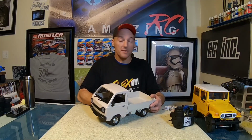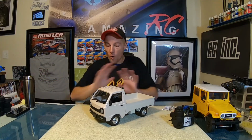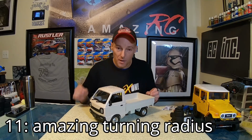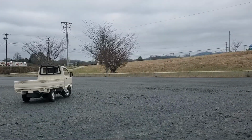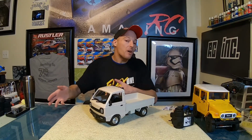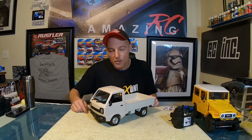11 was a happy surprise. Coming from most of my other models, I've got a GSO1 G-Made, I've got a Gen 2 Temper over here, both of which have horrible turning radiuses. This, however, has an excellent radius. Absolutely wonderful. I cranked that thing to the side and it spun right on its back wheel. Absolutely wonderful to see. So if you want to pick this truck up and just have it as an actual utility truck and do that whole kind of scale thing over in the garage and do some backing up and hauling stuff, this is a good truck to get.